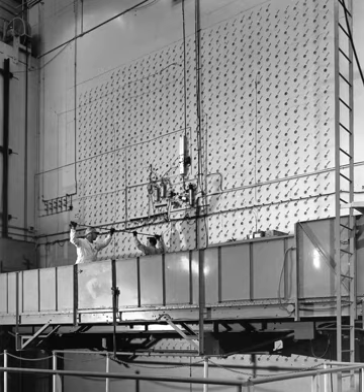The bismuth phosphate process was devised by Stanley G. Thompson at the University of California. Plutonium had two oxidation states — a tetravalent state and a hexavalent state — with different chemical properties. Bismuth phosphate was similar in its crystalline structure to plutonium phosphate, and plutonium would be carried with bismuth phosphate in solution while other elements, including uranium, would be precipitated. The plutonium could be switched from being in solution to being precipitated by toggling its oxidation state. The plant consisted of six cells, separated from each other and the control room by thick concrete walls. The equipment was operated from the control room by remote control due to the radioactivity produced by fission products. Work was completed on November 26, 1943, but the plant could not operate until the reactor started producing irradiated uranium slugs.